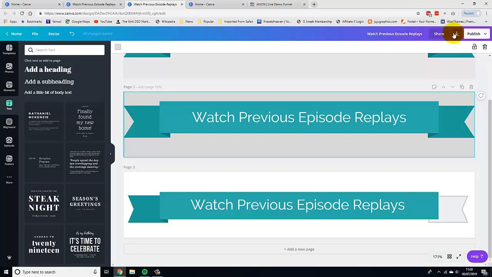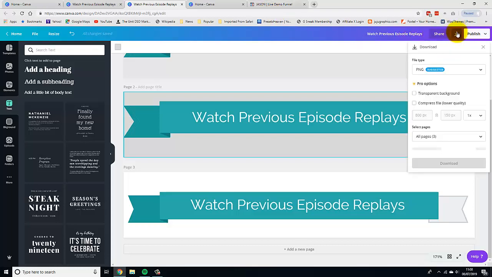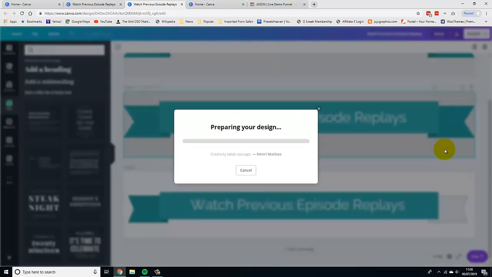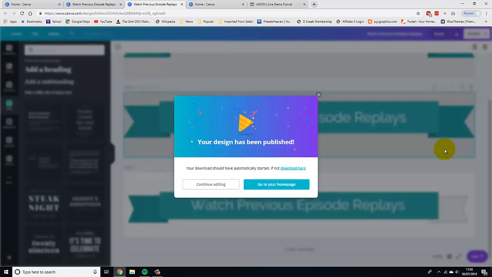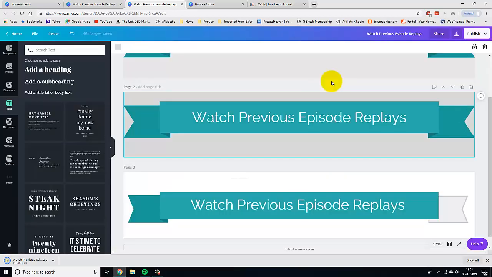I go up the top here where it says download, and I'm going to download it as a PNG. You also have the option for PDF if you're making documents and lead magnets. Then I click here, transparent background, and that'll download this with a transparent background. It'll take off that grey colour in the back, so we can put this object anywhere and it'll look like it fits perfectly into the page.